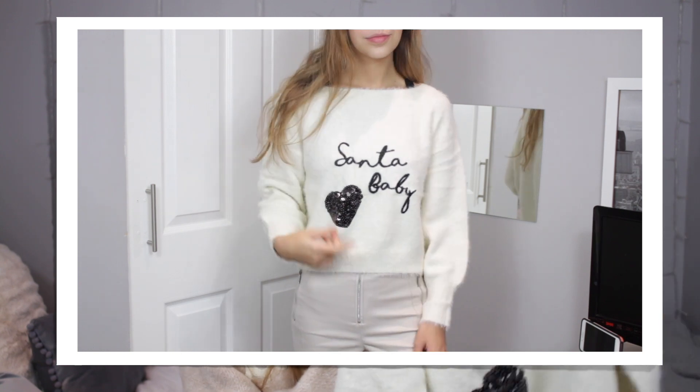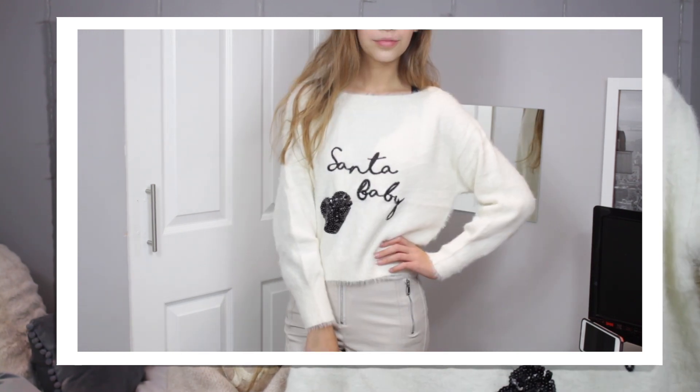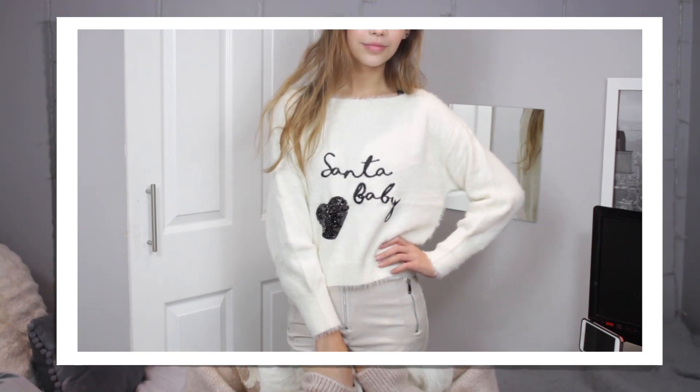So this next one is a Christmas off-the-shoulder jumper with sequin detail and this was £28. This was probably one of the nicest feeling ones - it's like that super soft fluffy material that feels so nice. Again this was a little bit of a boat neck, quite a wide neck, and it says 'Santa baby' on it. I just think this is so cute and such a lovely wintry snowy jumper. You could probably get away with wearing this a bit before Christmas. It's just a little bit more simple and subtle. It'll be very soft and comfy to wear. There's something about having Christmas song lyrics or Christmas movie quotes on Christmas jumpers - I just love it.